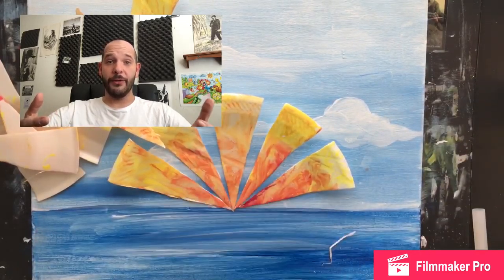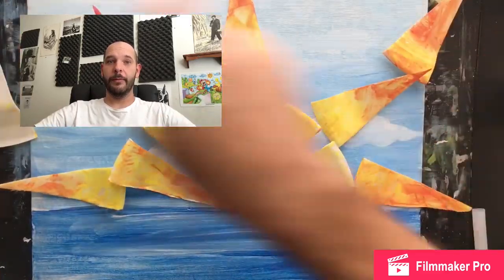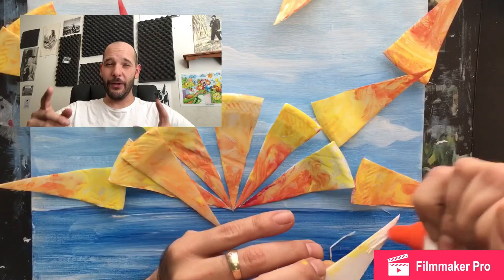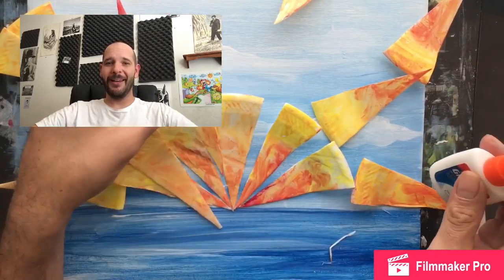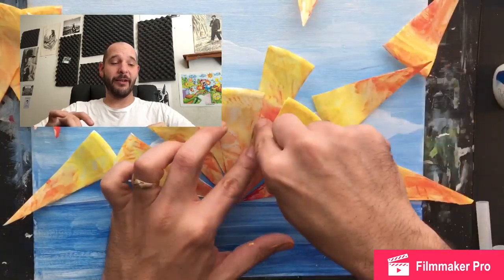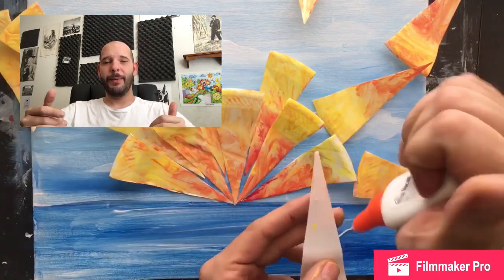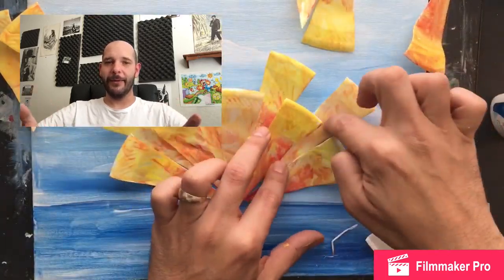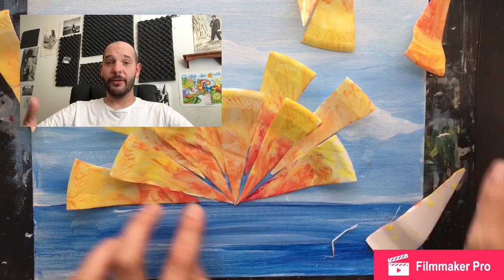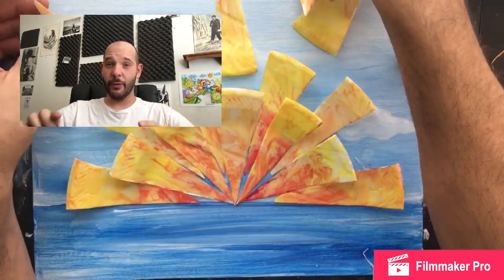If the paint's wet and you try to glue it down, it will probably just make you a bit more frustrated. I changed these plans a little bit from my original idea — I added a couple of extra pieces. You may find out you have extras you don't need, or you may have to cut a few extras to get it just the way you want it.